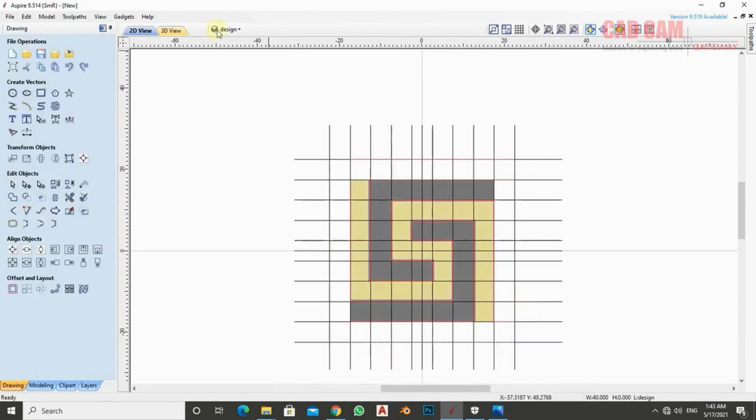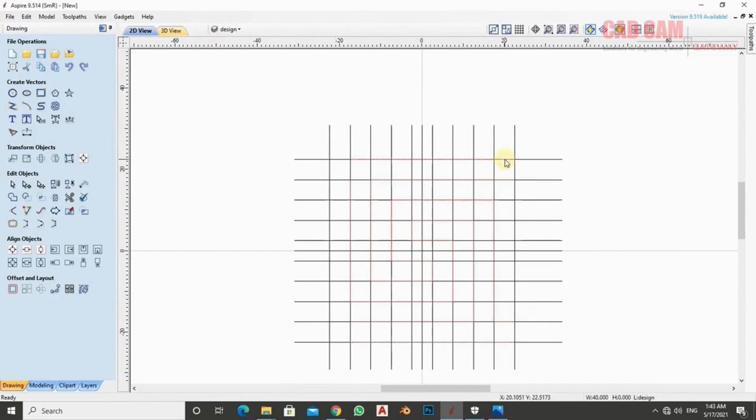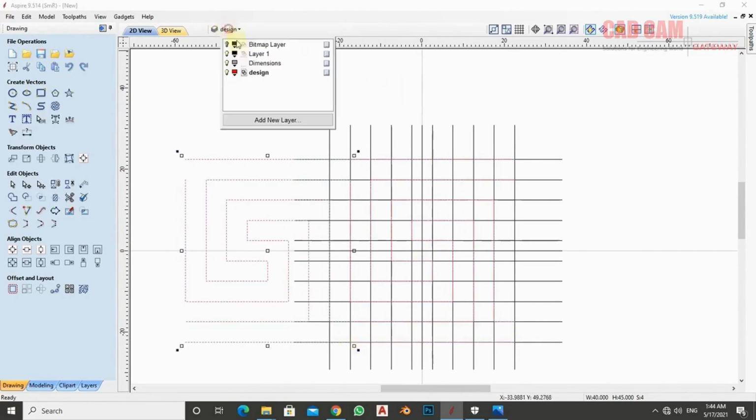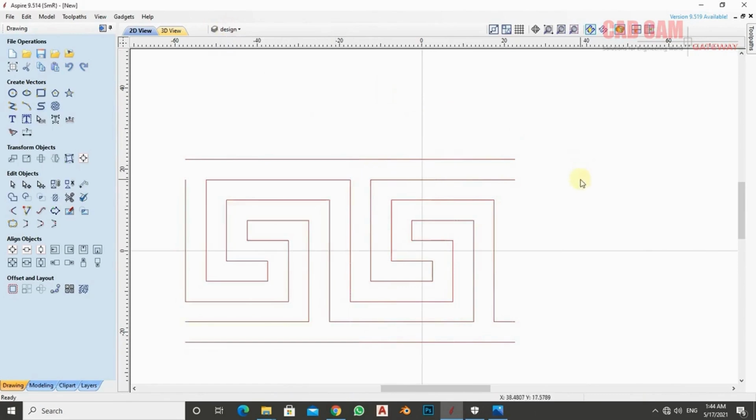Okay. Now, I'll just turn off the image here so I can give you an idea of what we're about to do. Look, select all these lines with shift. I've selected the inner design. I copied and pasted it and moved it from here to here, placed it here, and now I'll turn off layer 1 as well. So you can see the design has been repeated.